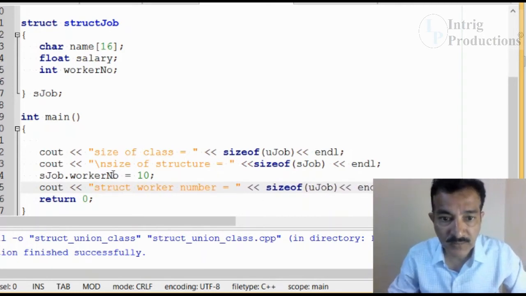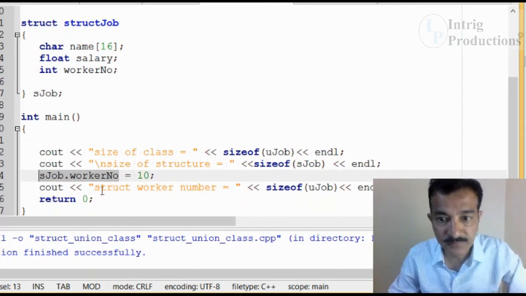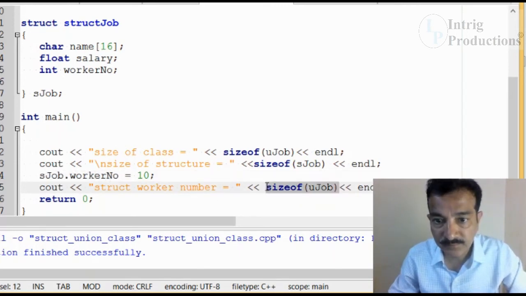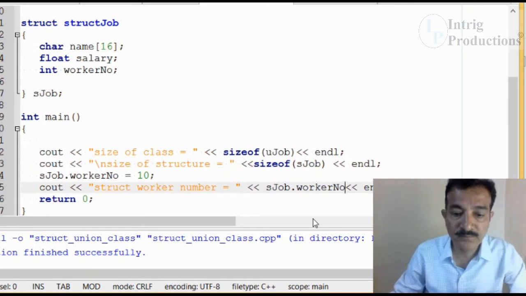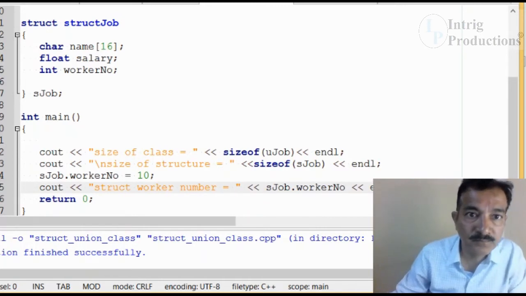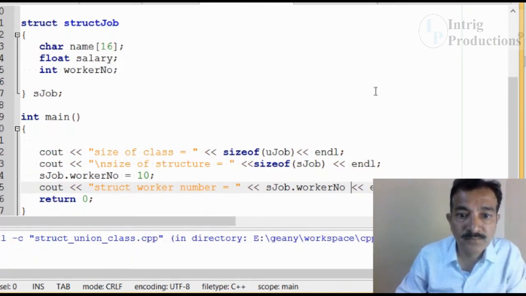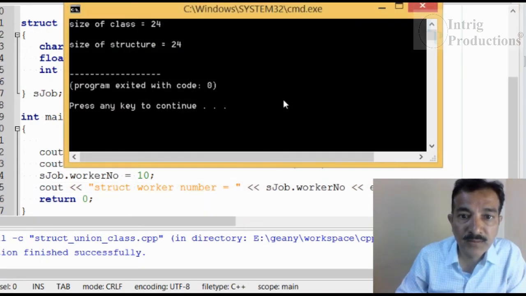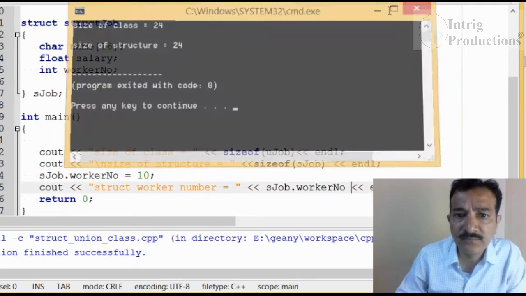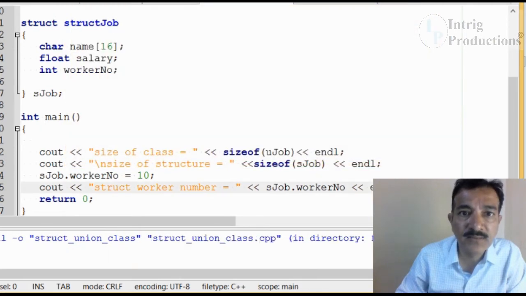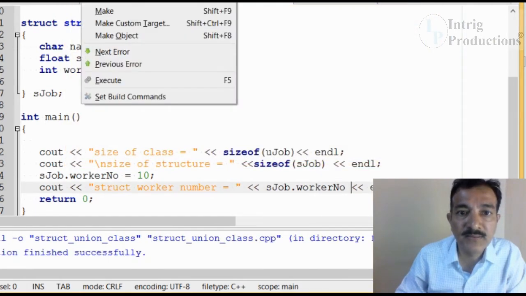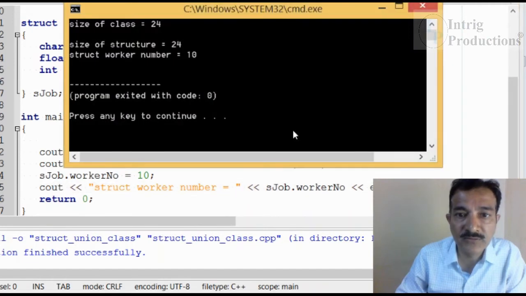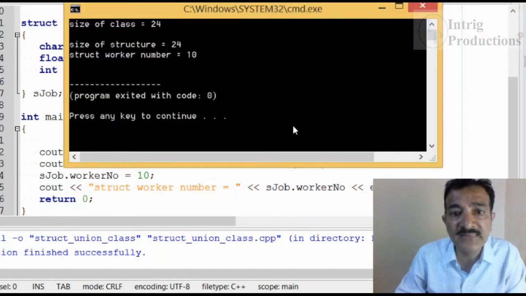So it's compiled; sorry, I didn't build it, so I'm building it and executing. Now you can see the structure worker number is equal to 10. That's the value we have stored.